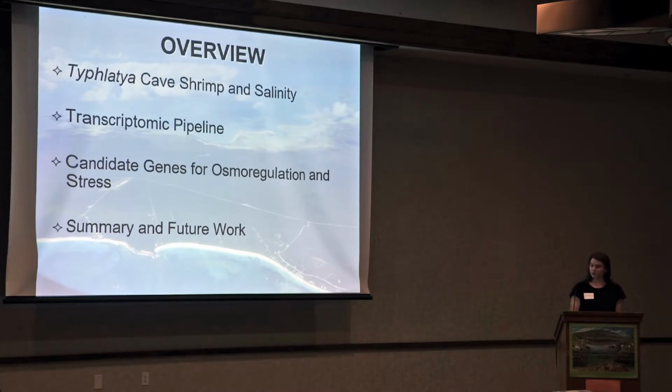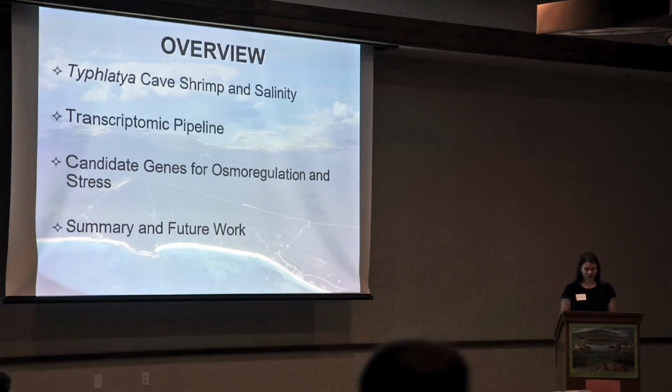To begin, I will briefly discuss Typhloidea cave shrimp and their different species' salinity preferences. Then I will go over our transcriptomic pipeline and methods, and afterwards I will look at the candidate genes related specifically to osmoregulation and oxidative stress. Lastly, I will summarize our results so far and discuss possible next steps for our work.